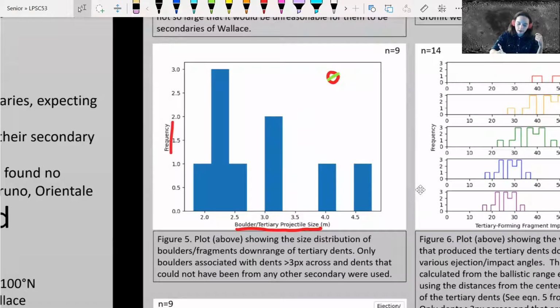Again, these are all geodesic distances. And again, only boulders that we can attribute to dents that we can attribute to grommet that are bigger than 3 pixels in diameter. The most frequent value lies between 2 and 2.5 meters, but we have some larger than 4.5 and some that are closer to 2 meters.